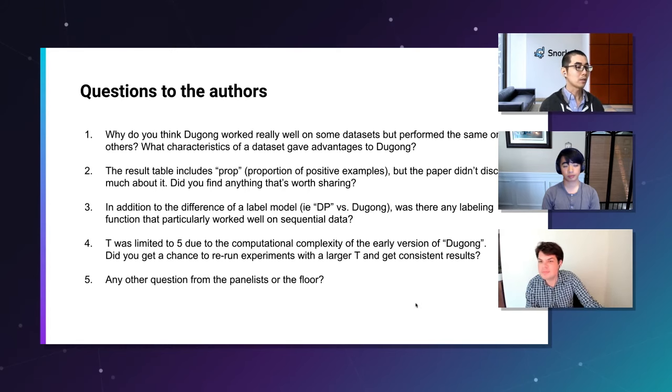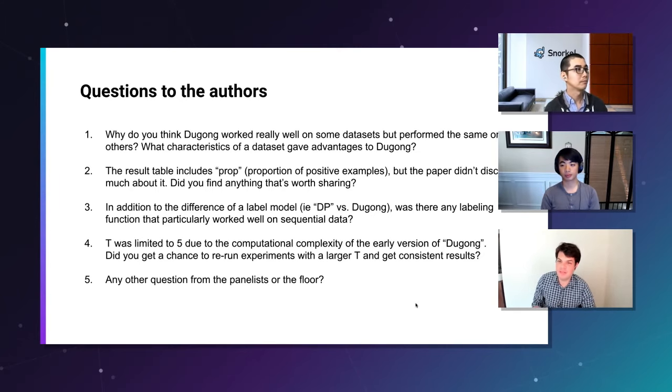Cool. So in order to take advantage of sequential information, for example, can you use a sequential model as a labeling function or a model that could be one example of you taking advantage of sequential information? Yeah, exactly. That was exactly the idea of the multi-resolution, which are these labeling functions that don't just do a single, potentially one or more frames or one or more levels. And that was the whole multi-resolution there. So the simplest kind is the one that takes advantage of the difference between a pair of frames. Just like how traditional video compression works by looking at what changes from one frame to the next, we can do the same thing here and compute that difference and then write a labeling function over that difference.